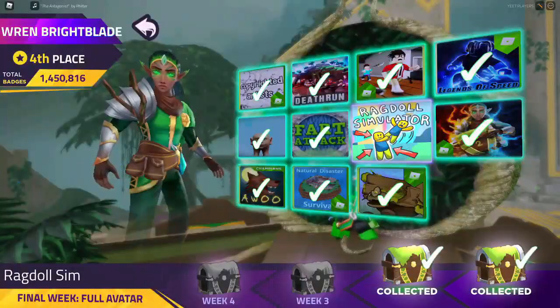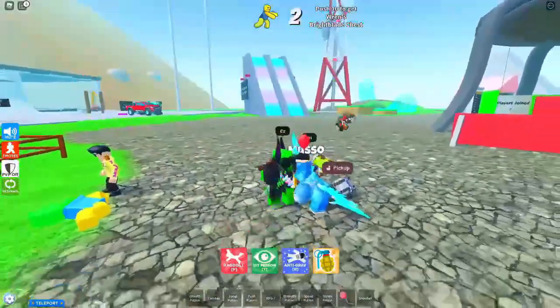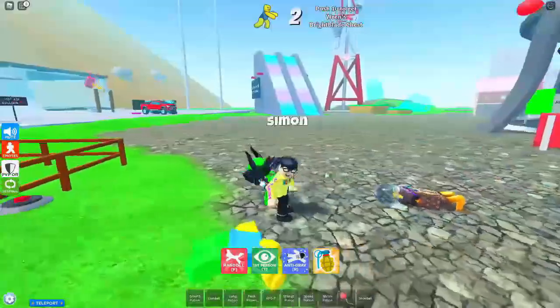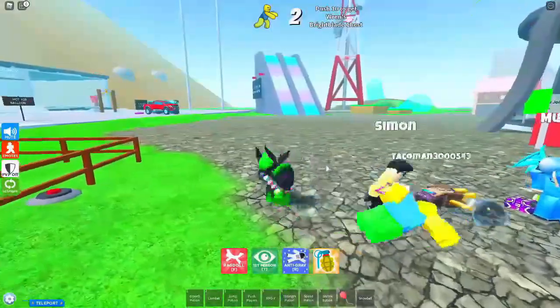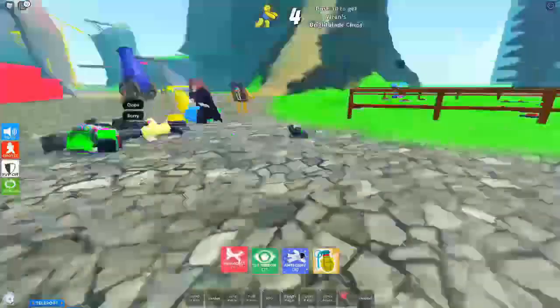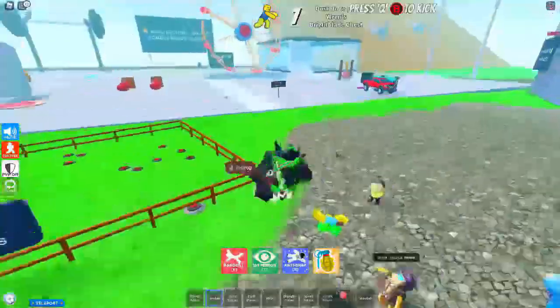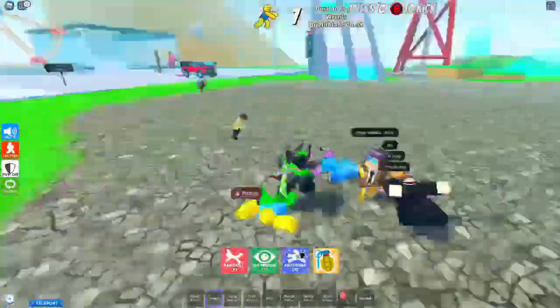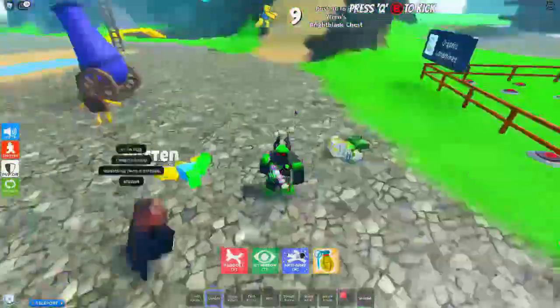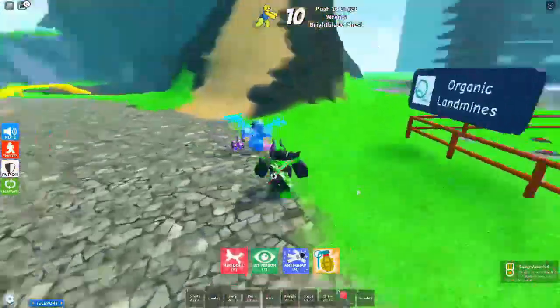And after that is Ragdoll Sim. All you need to do is take out your combat tool and then walk up to people, click to push them, and then do that 10 times. We need to push one more person. And 10, there I got the badge.